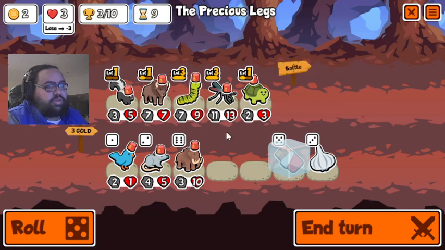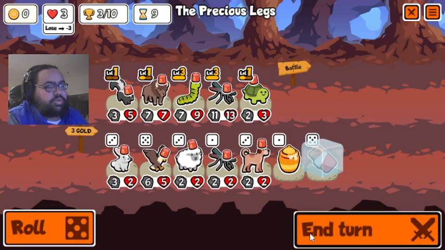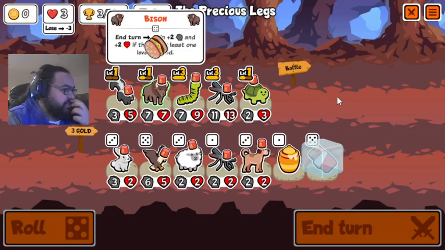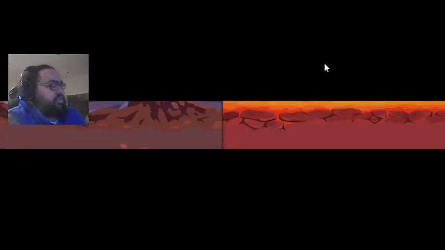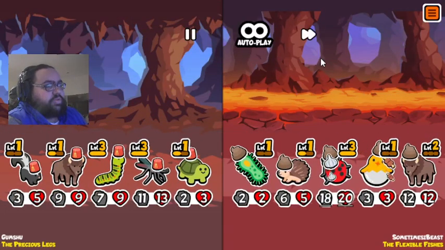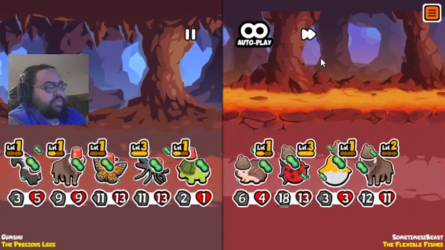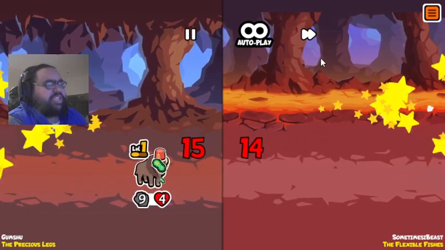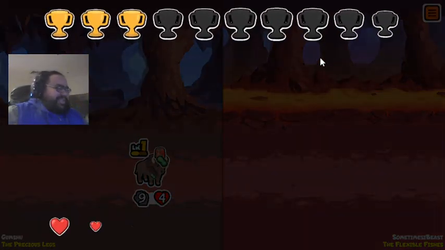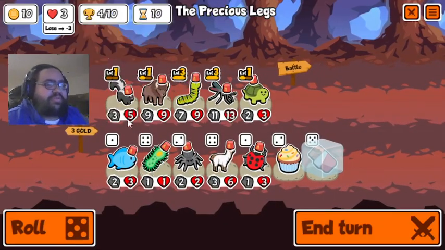Okay, I want to see a turtle. Level 2 turtle will be really nice here. Okay. Late game, I think we gotta toss the skunk for a microbe. He's got a microbe. Oh, you filthy. No, that's fine. That's what you do. That's what you get. Trying to put a microbe instead of me? We got the microbe. Okay.